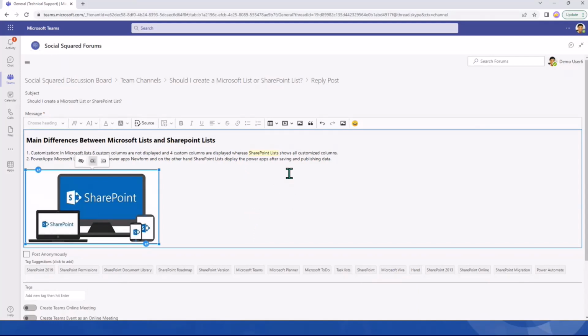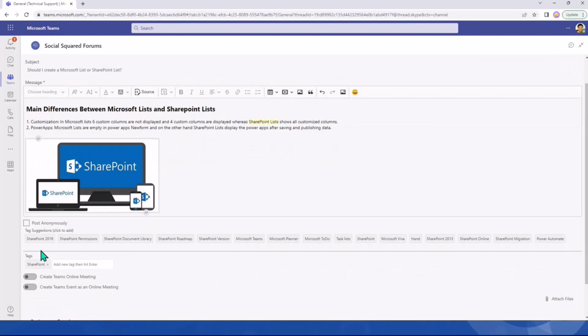So based on the forum that I'm in and also the type of content that I wrote, you can also see there's lots of different tag suggestions in here as well. So just like we touched on with Stack Overflow, we can tag our content to make it more findable. So in here is some things that may be relevant. So we've got SharePoint, which somebody else has used the tag SharePoint inside of their post, so I can reuse it. We've also got SharePoint Online, so I can select that one if I want to, and yeah, anything else that may be relevant, perhaps SharePoint document library, etc.